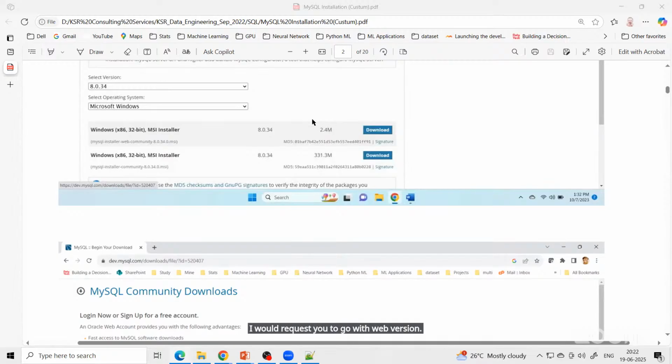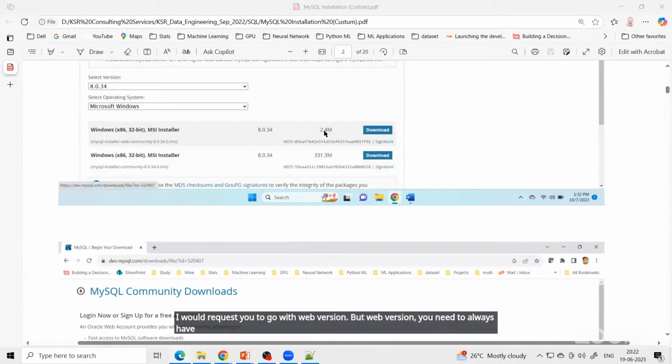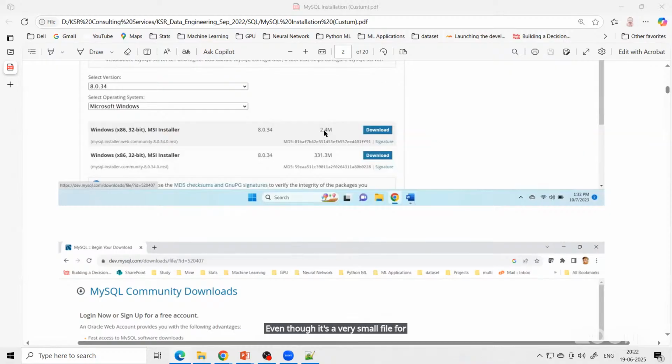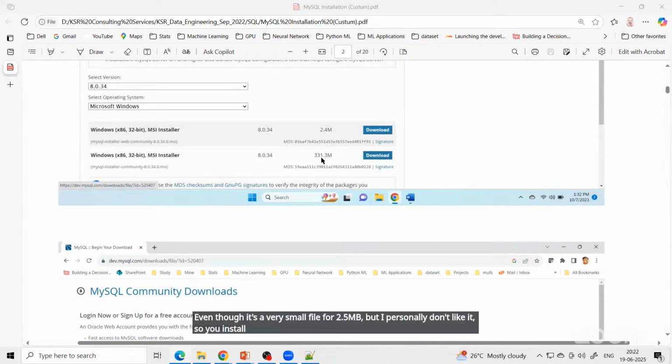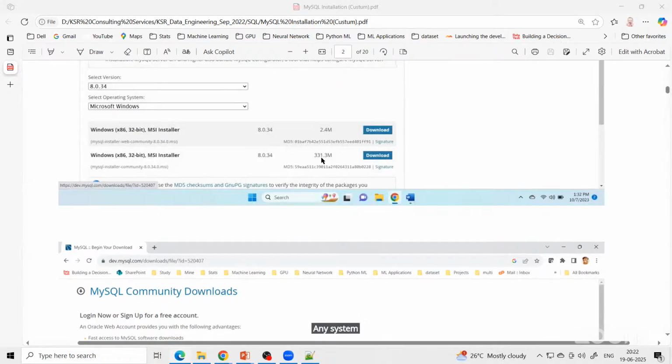But with the web version, you always need to have internet to work. It's a very small file, 2.5 MB, but I personally don't like it. So you install this 330 MB. Any system with minimum i5 configuration from the last 7-8 years will work.